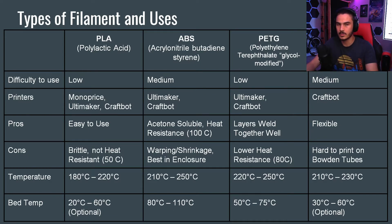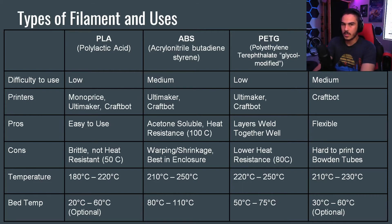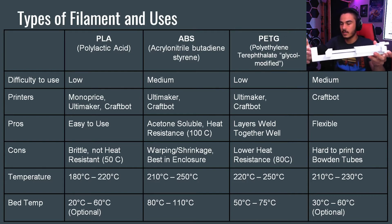So, types of filaments and their uses. There's not just one roll of plastic — this is what's known as PLA+, but there are hundreds of different ones out there. First is PLA, which is polylactic acid and is actually technically biodegradable if done the right way. It's very easy to use and works on the MonoPrices, Ultimakers, CraftBots, and Ender 3s. However, it is pretty brittle — if you leave something on an edge and it falls, it would probably snap. And it's not heat resistant at all; it warps at about 100 degrees Fahrenheit, so if you leave something in your car on a hot day, it might end up like wet spaghetti.